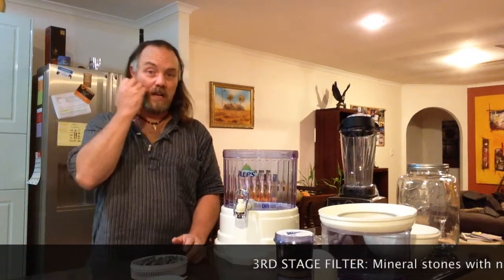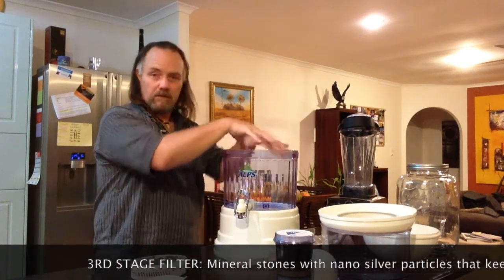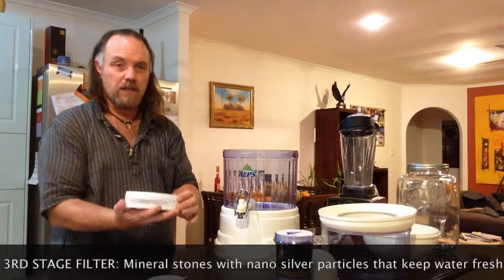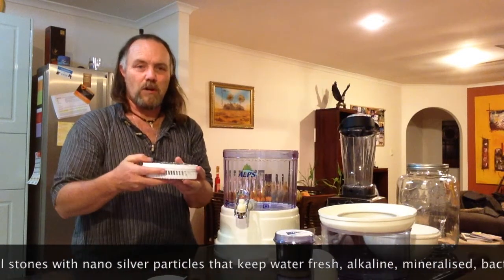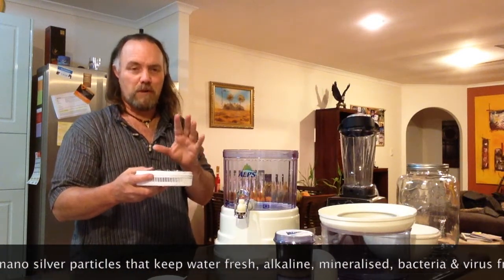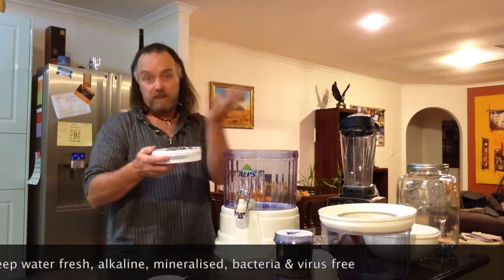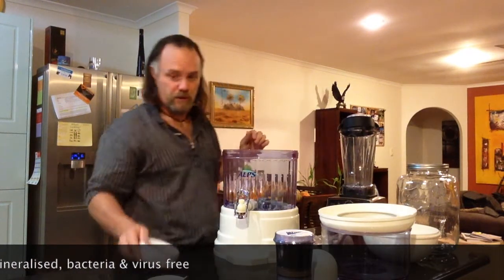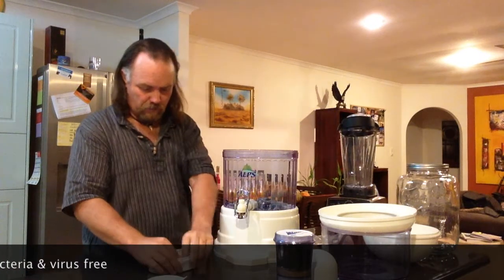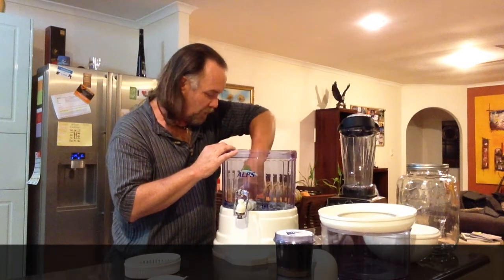Then we go to these amazing things, and this is the third stage. So this is the second stage water area, I suppose. And these amazing rocks are what they call the mineral stones. Now, the mineral stones mineralize the water. They have potassium, sodium, calcium, and magnesium, and basically that's what they do. Cleans the water up. So we put these in the bottle. Make a lot of noise. Now, they told us... Oh, hang on, I've got one stuck. And they said basically just move it around until you get it onto the water.